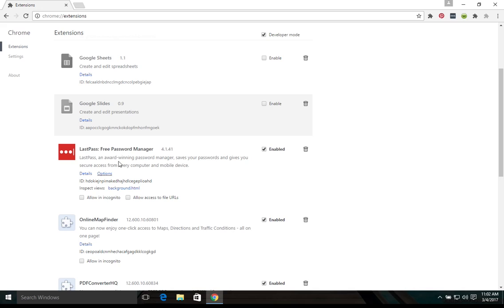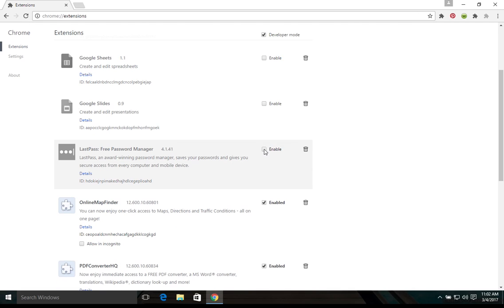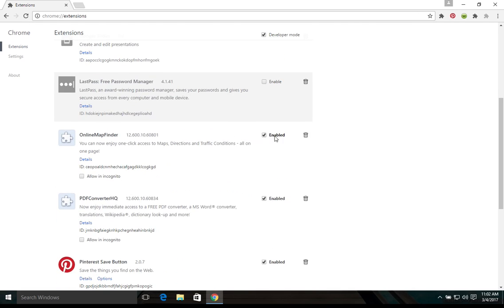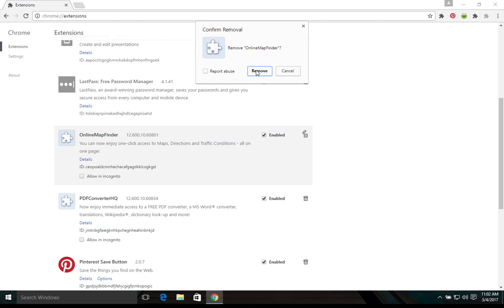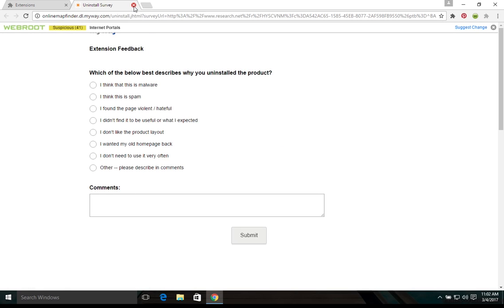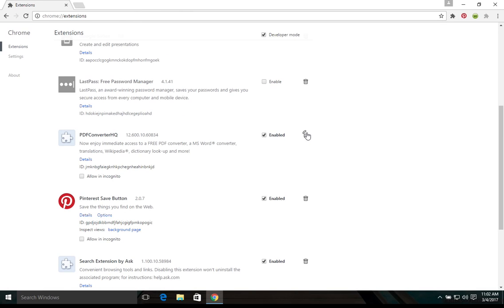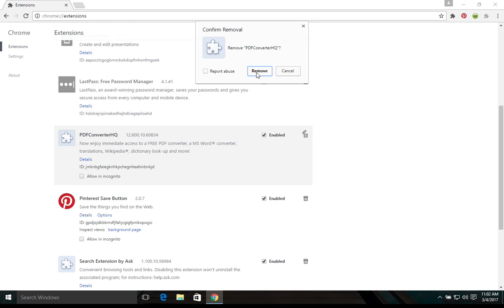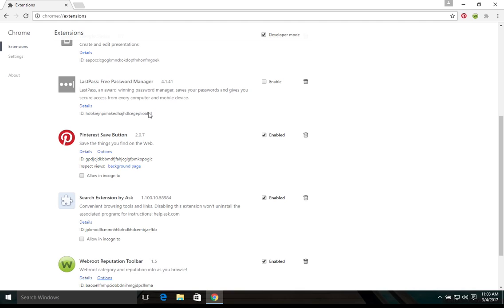If you have something that has to do with your passwords, like a password vault or password keeper, you can keep that one also. Just disable it while it's not being used. And then everything else that's garbage, you just click on the little trash can and remove it. If you come across anything that says toolbar, anything with toolbar in it absolutely has to be removed. You cannot keep those. It doesn't matter if they're from AVG, Yahoo, Comcast, also known as Xfinity.